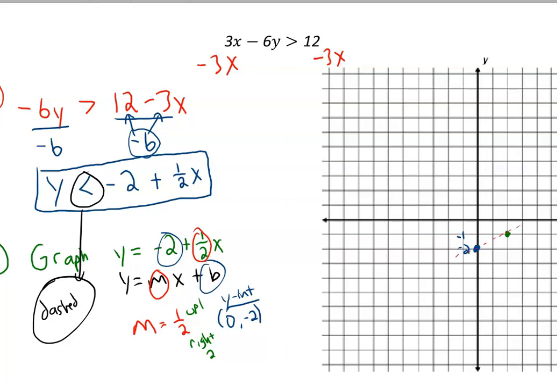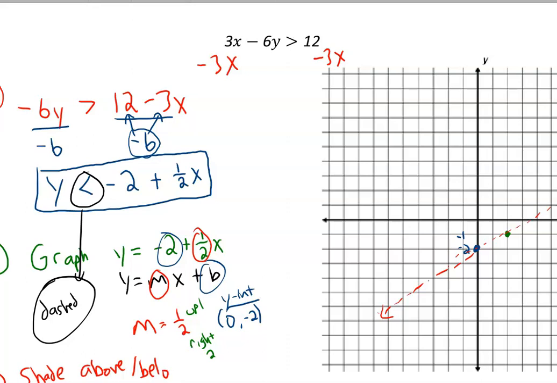Something like this, connecting these 2 points with a straight line, but it should be a dashed line as you see here. I'll try to draw that in a little bit better. Okay, and it goes forever in both directions like this. And then step 3 is to either shade above or below. So again, we have to make a decision here, but there's a right decision and there's a wrong decision.